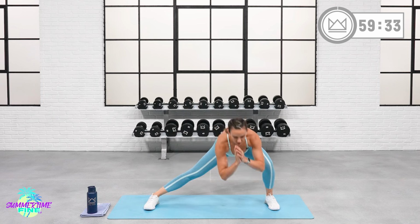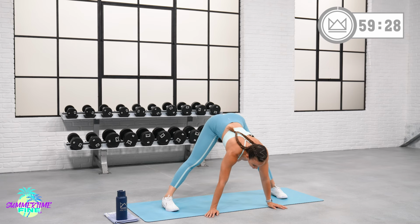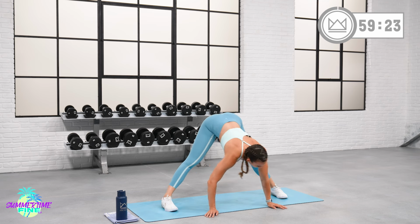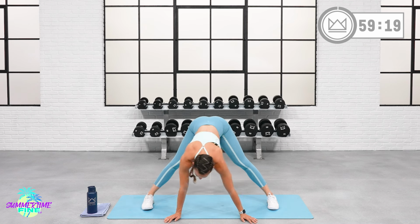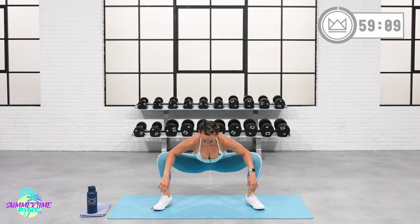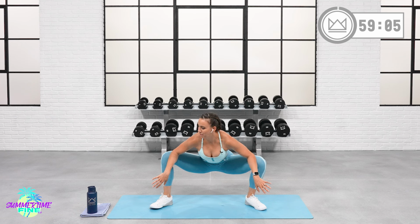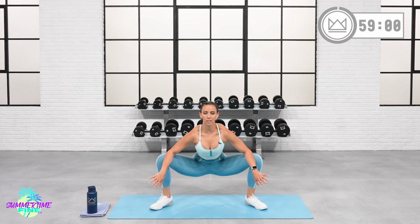Okay, one more. Good, come back into the middle. Hinge down in front. It's a strength-based workout here, so don't worry about anything but being strong, okay? Pushing yourself. Great job. Bring your feet in just a little bit closer and let's sit your hips down, chest up. Great job. Push your knees outward, really open up your hips here. Good, and try to lift your chest up. There you go.